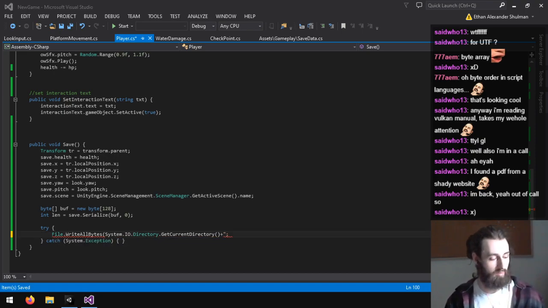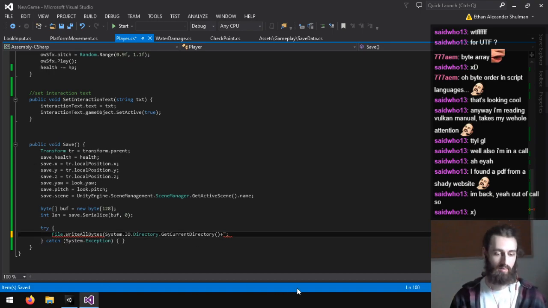So file type for binary data .bin. I guess we'll do save.dat, because that makes sense.